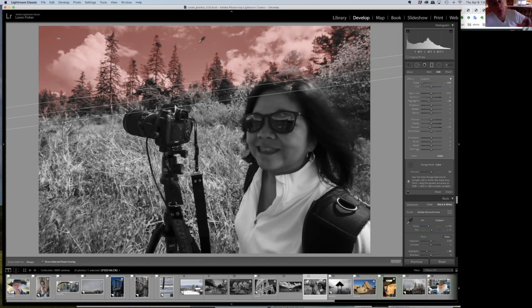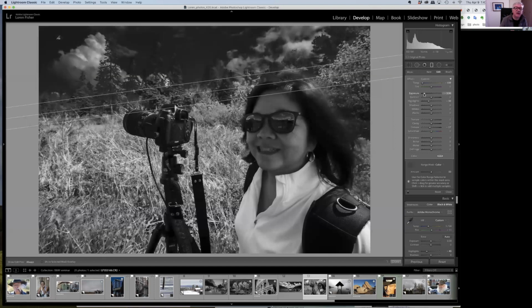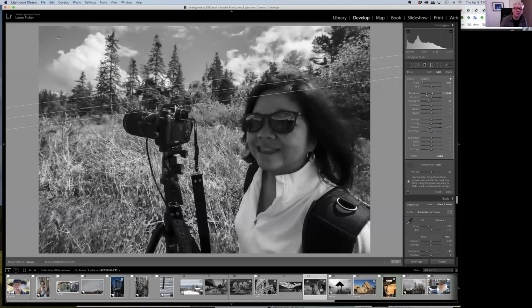Okay. And that's setting what's going to have a mask on it? That's showing, so whatever is being masked is what's being affected by whatever changes we make on the right side. So if we decided, let me turn off the mask so we don't see it. If we decided we wanted the exposure to go down, it would only change that part of the picture, not the entire picture.